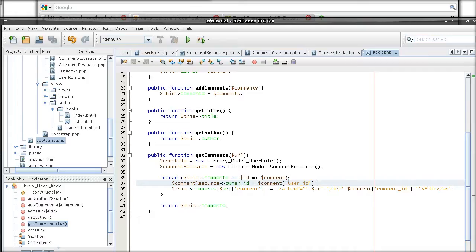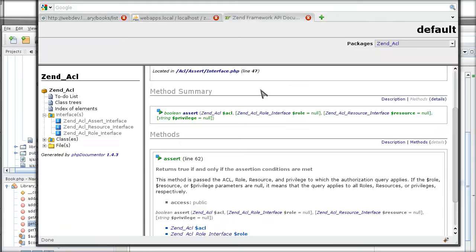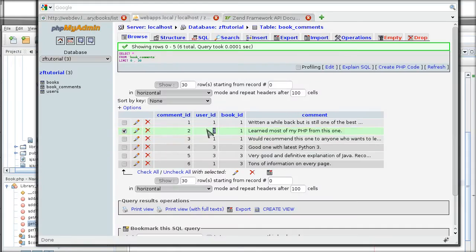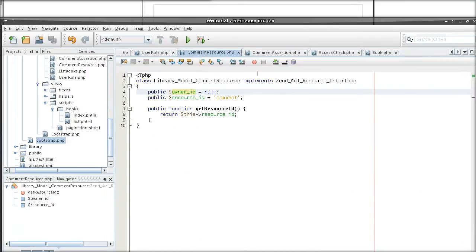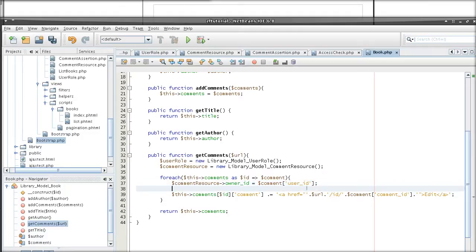So what I'm doing is getting the user ID from the current comment, and I am putting it inside of the owner ID of the resource interface implemented object. And then I'm rewriting it for the next comment. In so doing, I'm recycling this object for every check. Okay, fine enough about that.